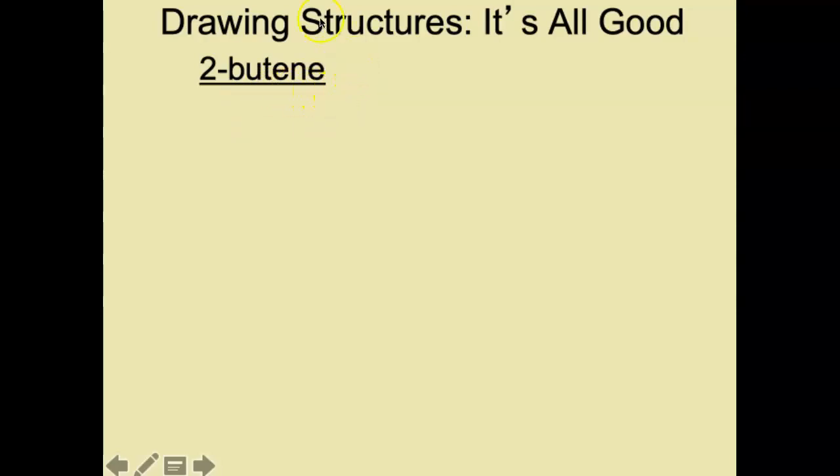In terms of these structures, no matter what craziness is in there, the two parts that we're always going to be looking at are the end and a little bit away from the end. A little bit away from the end will tell you the number of carbons in what's called the main chain. In this case, "but" corresponds to 4. And then the ending is always going to tell us about what I call sexiness, otherwise known as functional groups. Something that ends in "ene," you remember those alkenes from the last lecture, are carbons that are double bonded to another carbon.